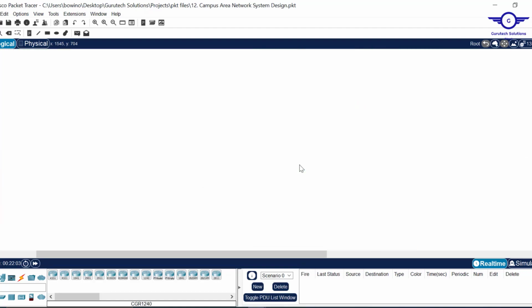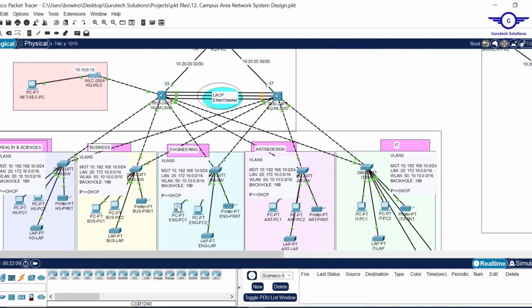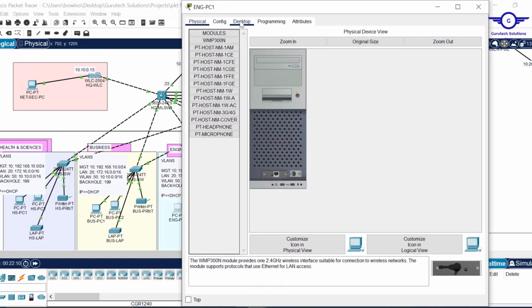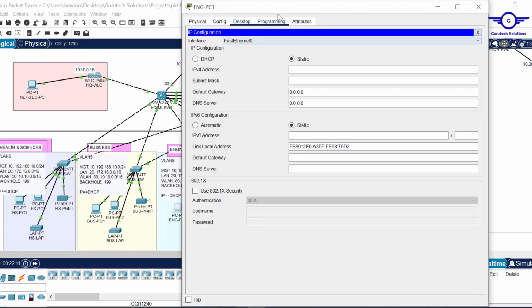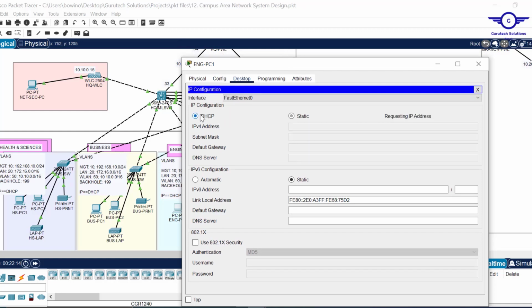Okay, so where is it? Yeah, so we can start. Let's just try and see if we will get something. I'm afraid of testing because this is a big lab. Let's just try. Good. You can see we've successfully accessed the DHCP server, and all these hosts can get IPv4 addresses.